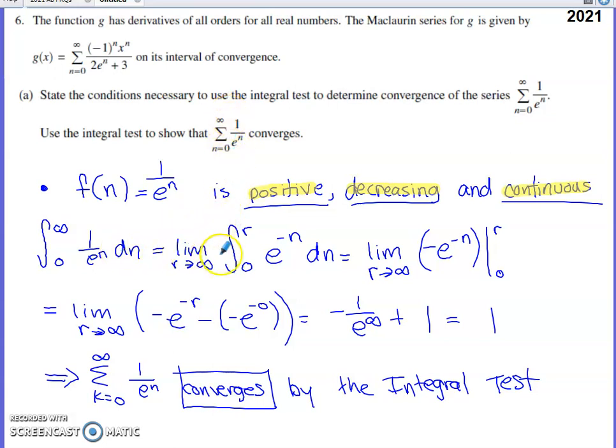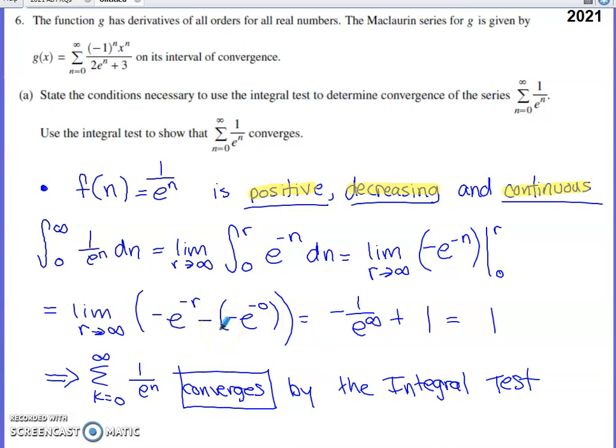So this is an improper integral, so to use the fundamental theorem of calculus here, what we're going to have to make sure we do is get the upper limit of integration to no longer be infinity. We just pick a holding variable for that upper limit of integration, and then we have to make sure at the end of this we check a limit as that holding variable approaches infinity. So the antiderivative here is negative e to the negative n. I evaluate that at r and 0, which gives me this. Kind of messy with all the negatives there, so just be careful with that.